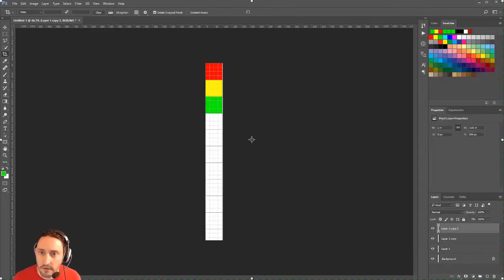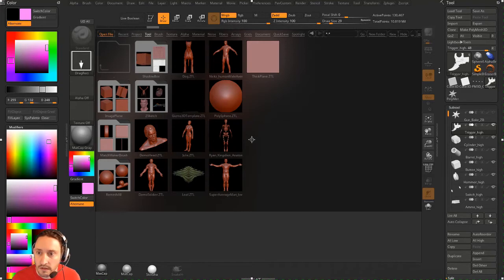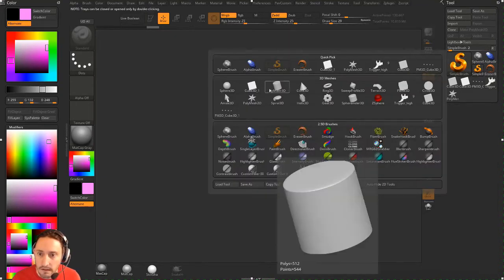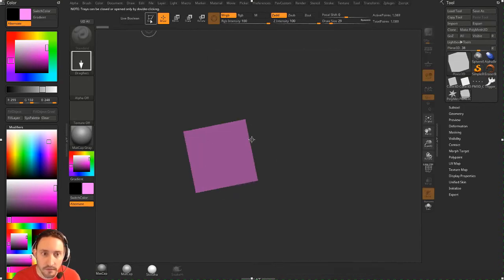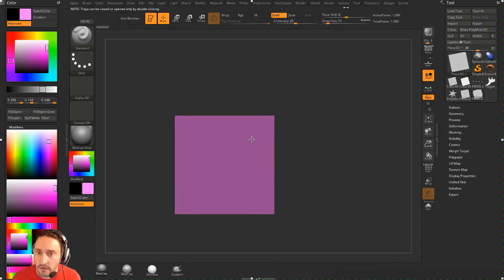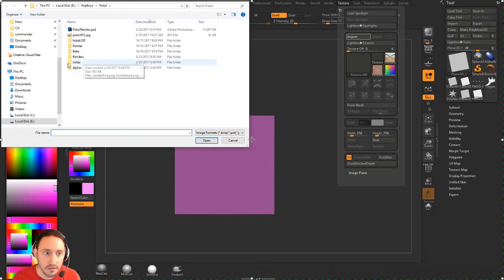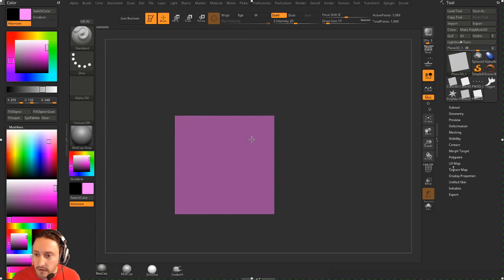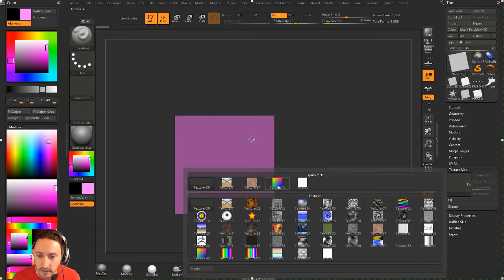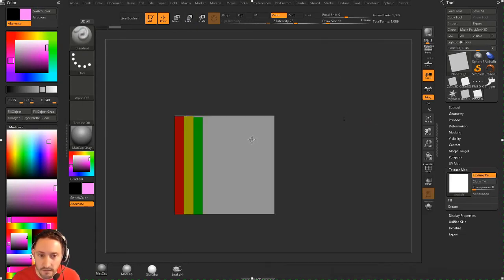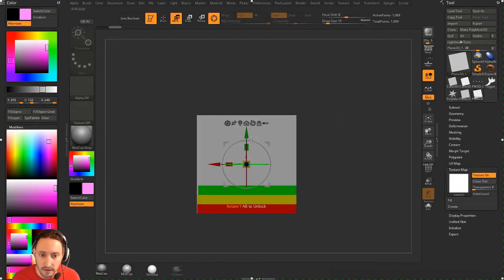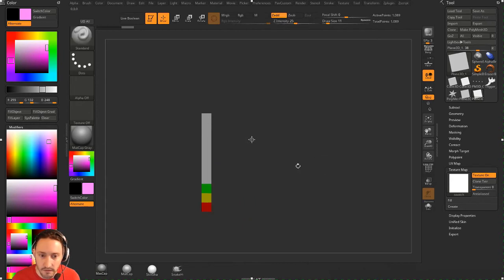So now when I go back to ZBrush here, we're going to go into this menu here, and we're going to grab a polyplane 3D, go into edit mode here. I'm going to go to texture, import, desktop, grab our swatch here, and then go to texture map and grab that swatch texture. So now you can see we have the swatch texture here, and usually what I'll end up doing is making, and you could make this however you want, but here's a thinner version of it. So I will have a swatch thing here.